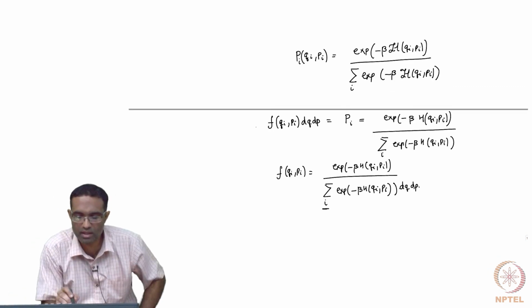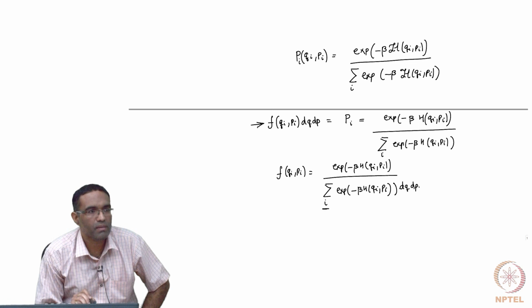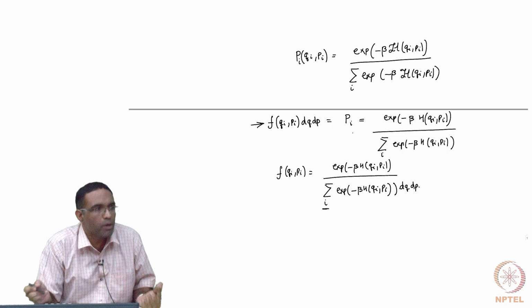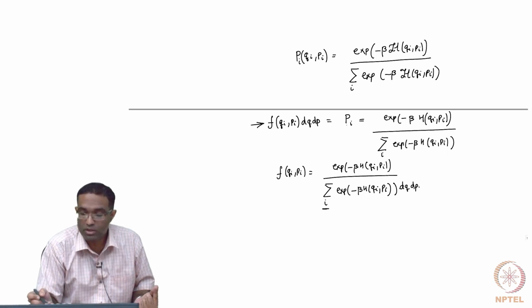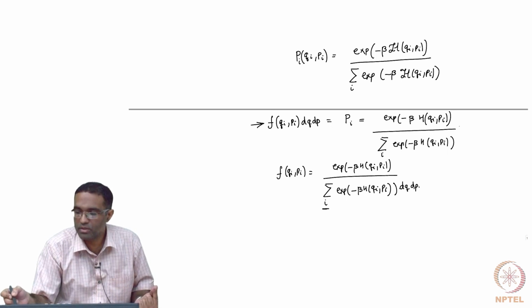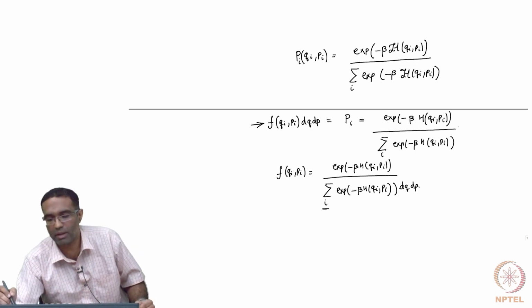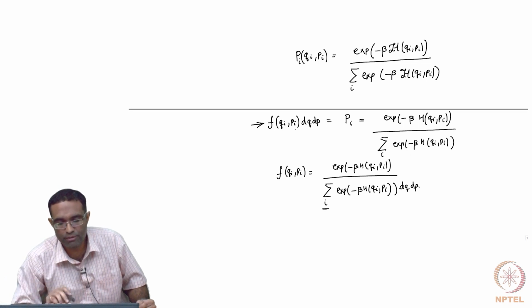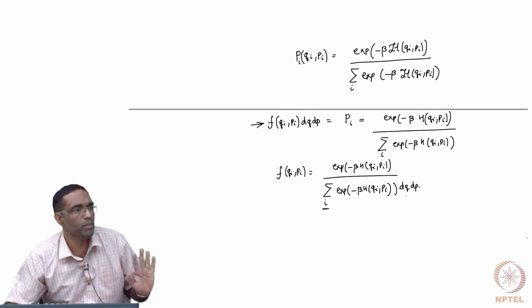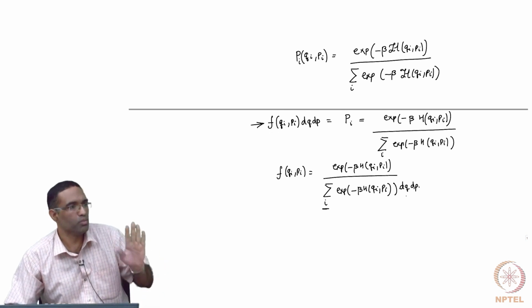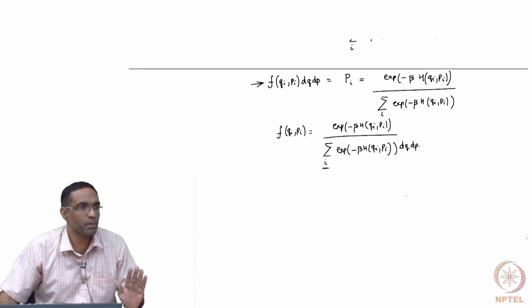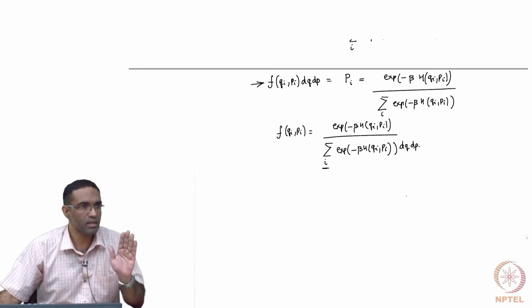Okay, so is this okay? This particular expression is all right. Probability per unit volume times the unit volume must give you the probability, right? So that's what is Pi, which is basically the right hand side: exp minus beta H divided by summation over all the other states. Therefore, this probability density f is supposed to be this quantity right here. I just brought this dp dq here. If you are very rigorous in your mathematics, you might crib, but we have to do this in order to make the expression appear correct in a simpler manner.